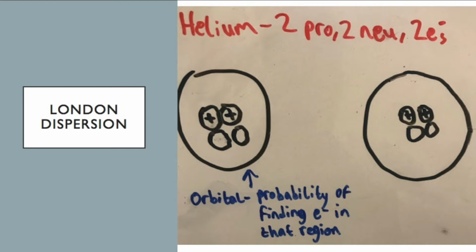And then look at that big circle, the outer ring. The outer ring represents the electron orbital, the probability of finding an electron within that region. Typically, we just draw it as a circle where the electron rotates around in a circular path. But we know that an orbital is just the region of highest probability of finding an electron. For simplicity's sake, we're just going to denote it as a circle and say that the electron is floating around that circle. So let's go ahead and add those electrons.